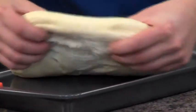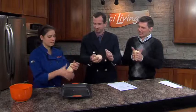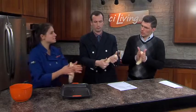We can each take a piece of this. We're going to cut it into thirds. Here you are. Thank you very much. We're going to braid this just like hair, which maybe you guys don't practice that much. No, but I can learn. We're going to roll it out into long little logs like you probably did with clay. Oh yeah, this is Play-Doh territory. As you can see, it's soft, but it's not sticky.